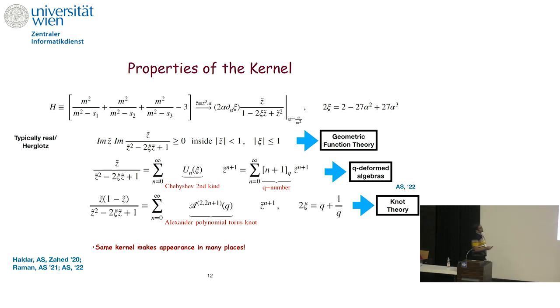If, in addition to this property, I also restrict the modulus of psi to be less than 1, I will not have any singularities inside the unit disk. So this function is now going to be analytic inside the unit disk, and that will be very important. The third property, which is probably even less familiar, is that the same object, with a slight multiplication by 1 minus z tilde, is actually a generating function of the Alexander polynomials for torus knots. That seems to give rise to a connection with knot theory. The lesson here is that the same kernel is going to make an appearance in many places, so it's important to make a mental note of all these three properties.